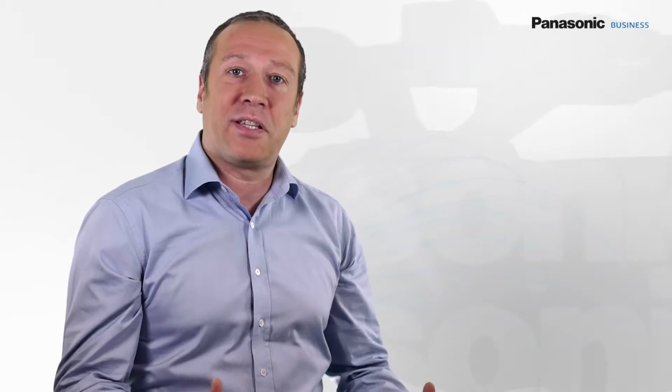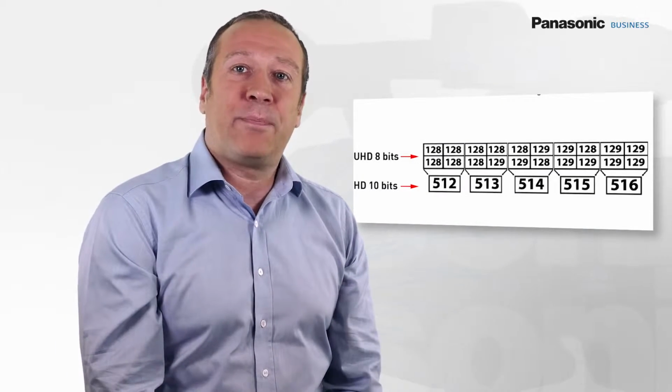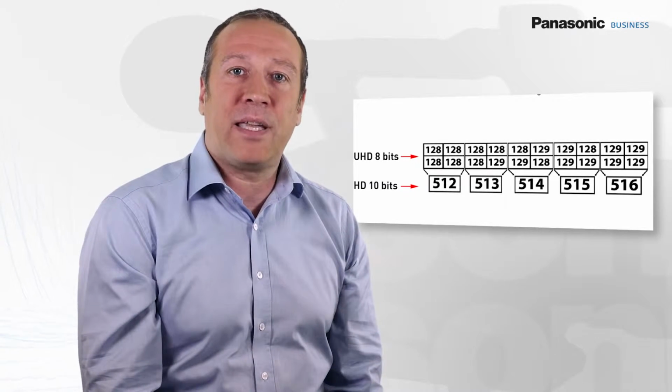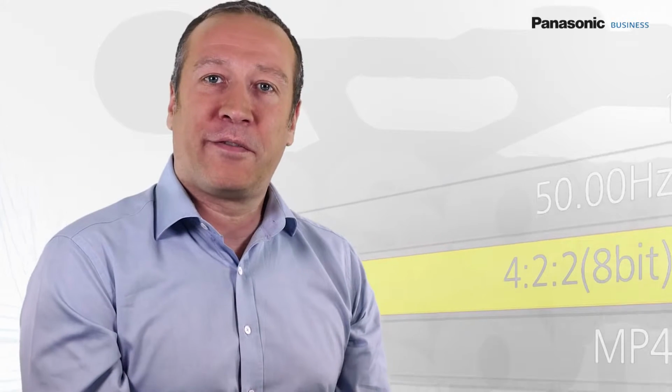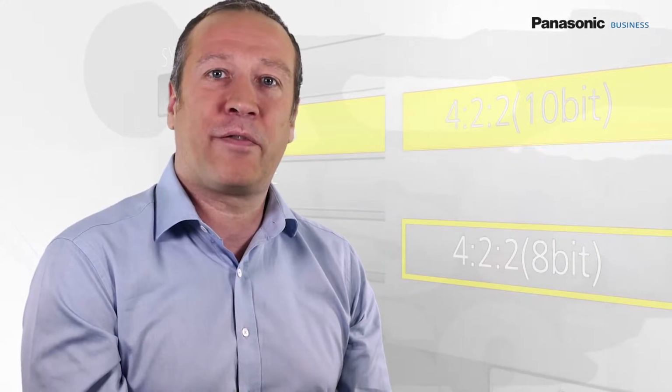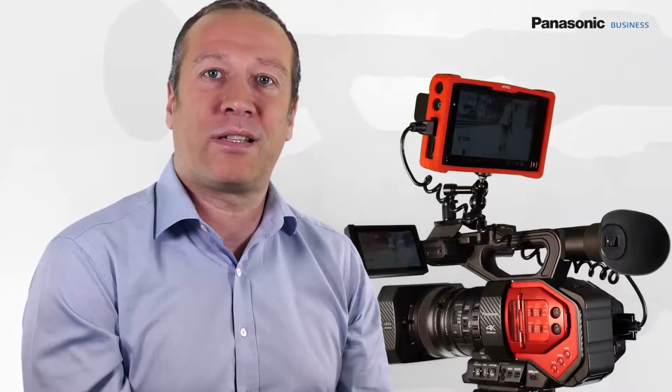It is also interesting to note that an 8-bit 4K image contains as many gray shades as a 10-bit HD image. Besides, for 4:2:2 10-bit recording, it is absolutely possible to use the HDMI 4:2:2 10-bit output along with an external recorder.